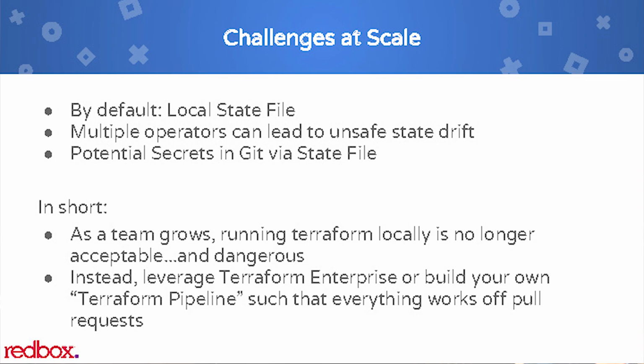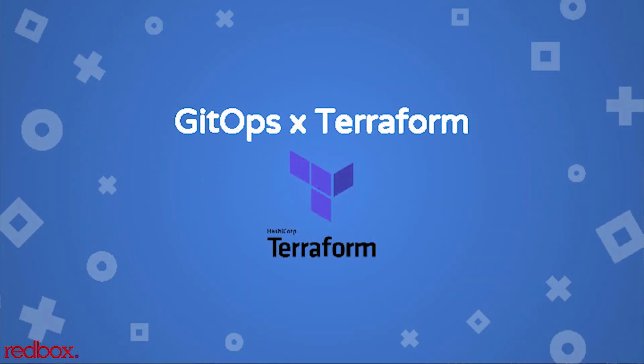There could also be potential secrets in those files. So again, secrets on your local laptop, kind of a bad no-no. In short, as your team grows, running Terraform locally is really not an option anymore. It's not acceptable, and it's frankly dangerous, for many reasons. So instead, you should look at something like Terraform Enterprise, or ultimately build a Terraform pipeline to handle these requests. So how can we apply the concepts of GitOps that we talked about earlier to something like Terraform?